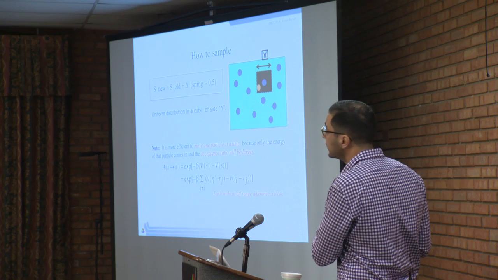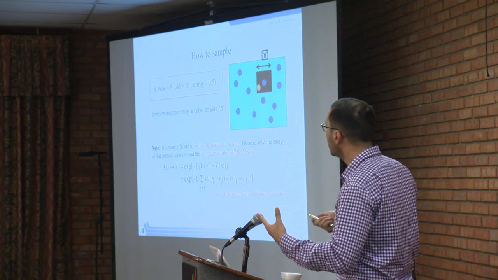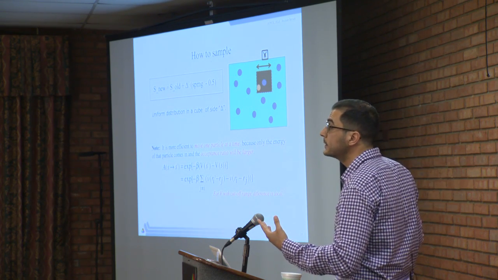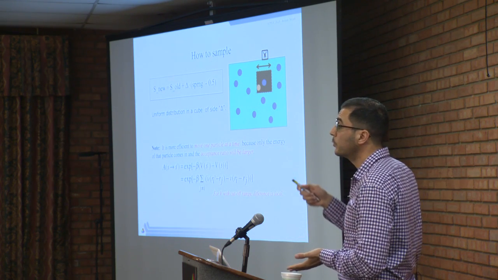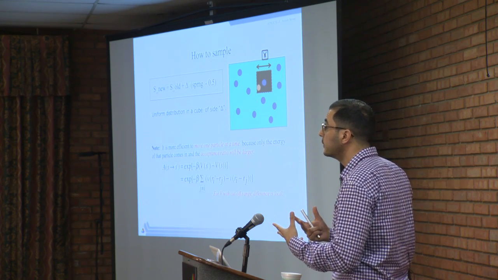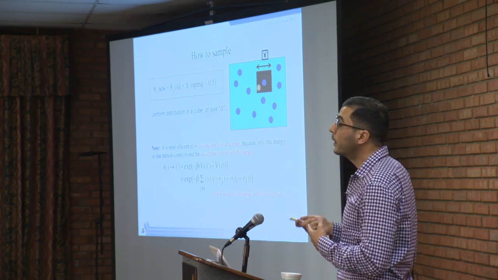Either we move one at a time, or we can just decide to move them all. However, if we move all the particles, the chances that this one will probably get here while all the rest are fine is going to be very high. So what's going to happen is that our acceptance ratio will be very small because we're trying with multiple variables to make them fit within one constraint that we have put, which is our acceptance ratio. Rather than having them moving one by one, we will have more acceptance, and it's better to have more acceptance. That means that you're going to be transitioning faster to where you want to be.